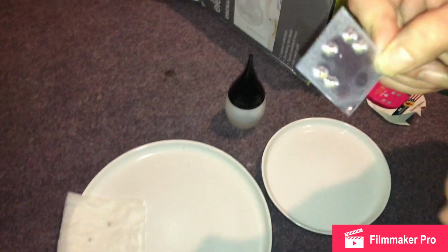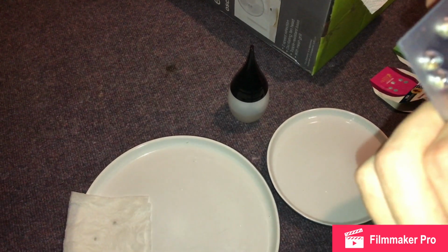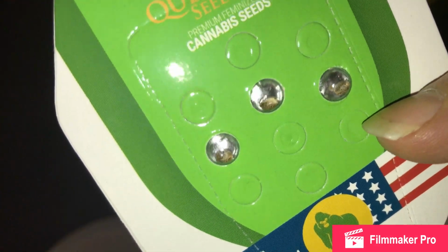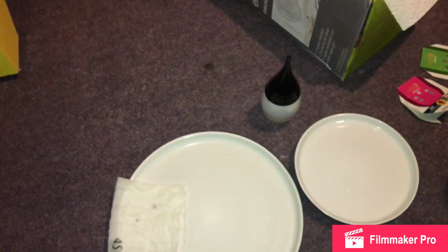Some of these seeds, I won't get out every single one, but you can just see some of them are 10 times bigger than the other ones. The Royal Gorillas are massive seeds. I don't know how well you can see it on that. They're just huge seeds, but let me just get this done and I'll get back to you then.